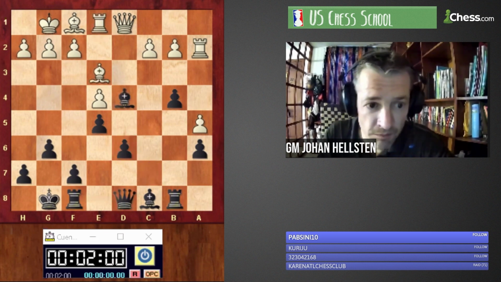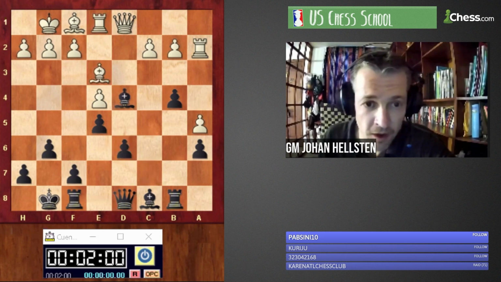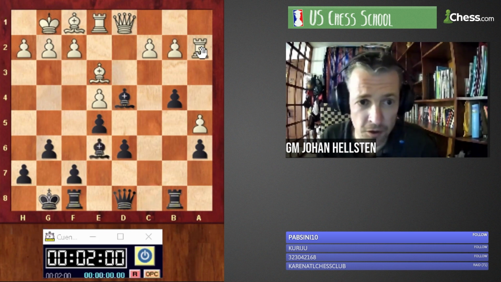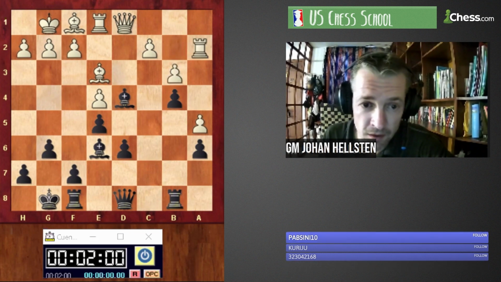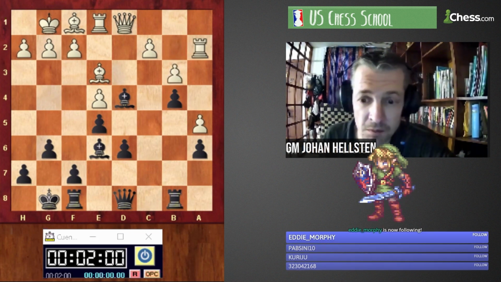However, in the game, black found another idea. He played bishop e6, targeting the rook on a2. White played b3. And again, I think it made sense here to play bishop takes e3.